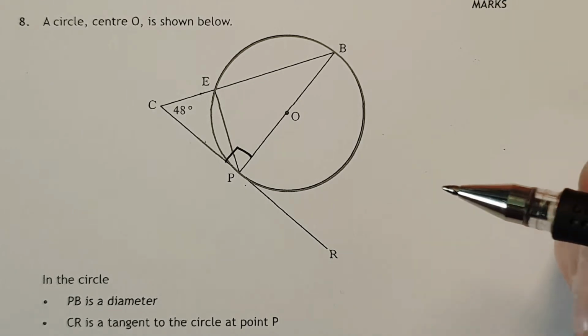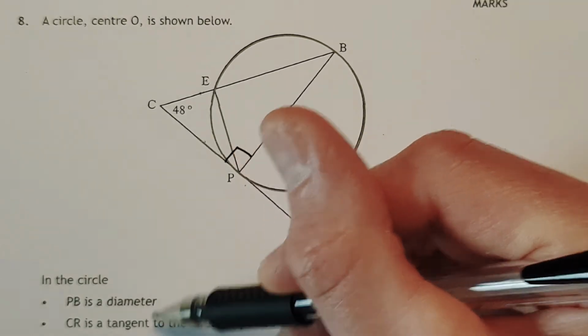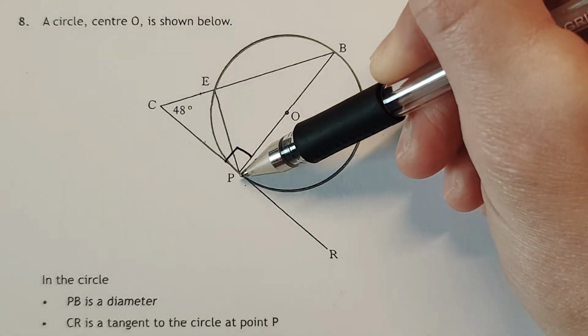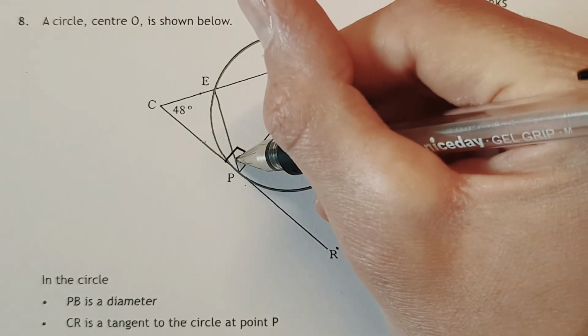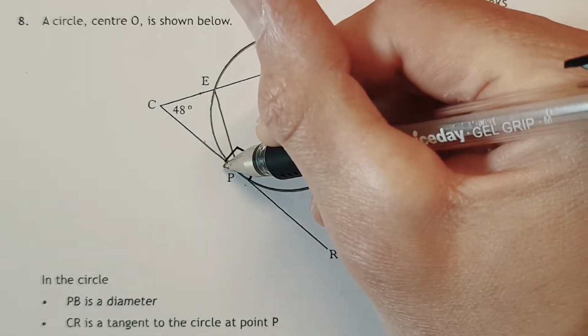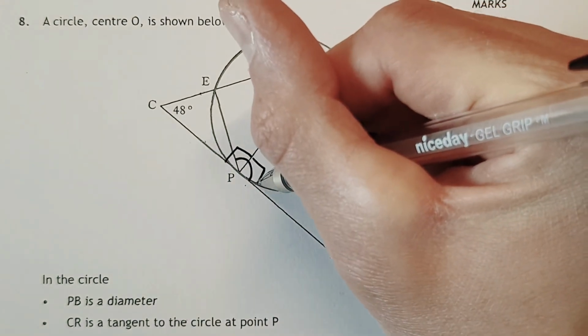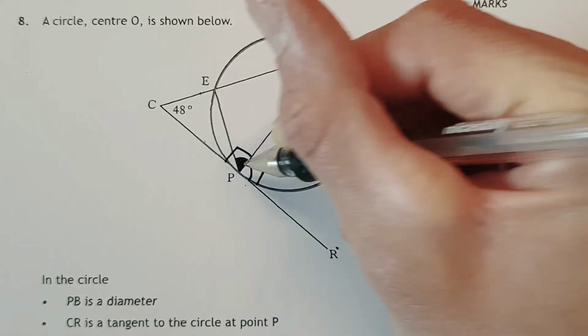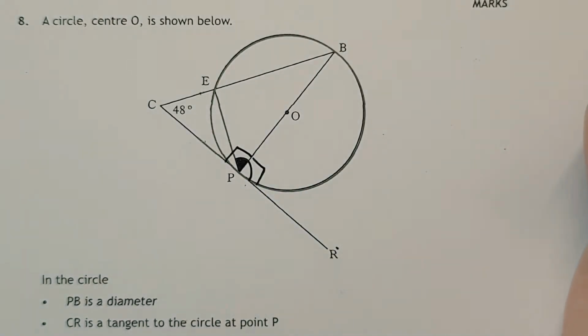We've also got the angle BCP is 48. Now that's already shown on there. And we're being asked to find the size of angle EPR. So E to P and then P to R. So it's this whole angle here. Now, yes, we do need to find that whole angle, but we also know if that's a right angle there, then that's actually a right angle there. So in actual fact, what we're really trying to find out is this angle here, and we're going to add on 90 to it to get our answer.